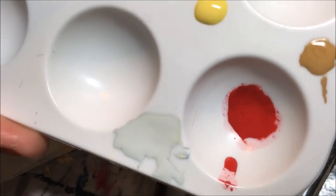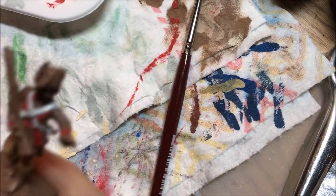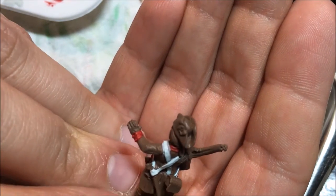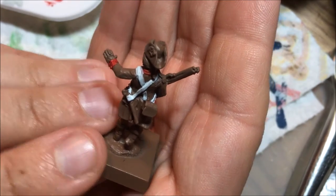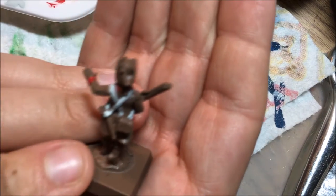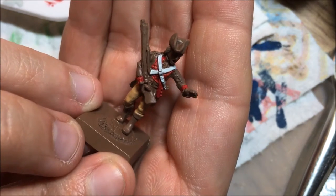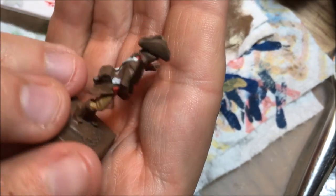This is the color I ended up with — you can see the consistency too; I watered it down just a little bit. I did slop a little bit but that's all right. I tried to clean up some spots — I wasn't fast enough to clean up this spot over the shoulder. I don't have leather brown in the 17ml bottles, so I'm going to have to rely on washes to clean that up later. I might even be able to highlight over that depending on how I highlight this later.